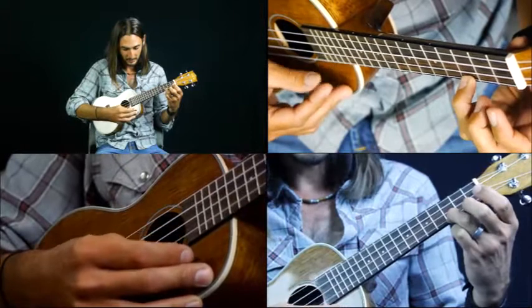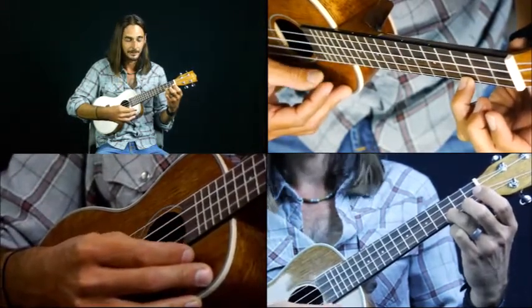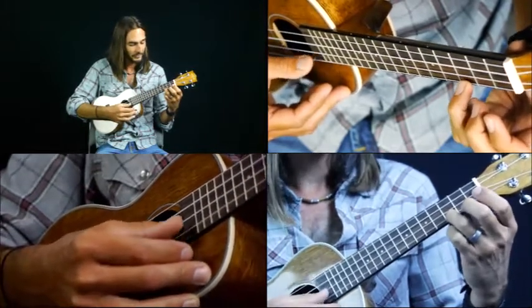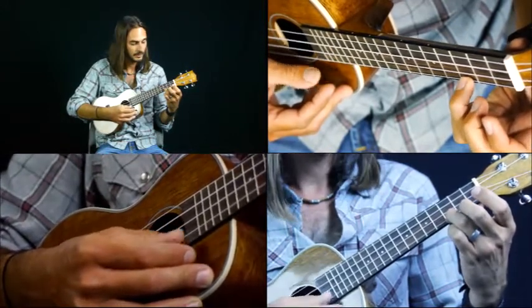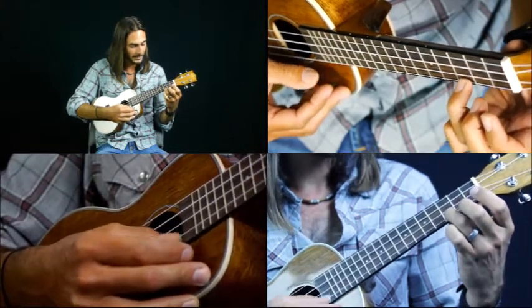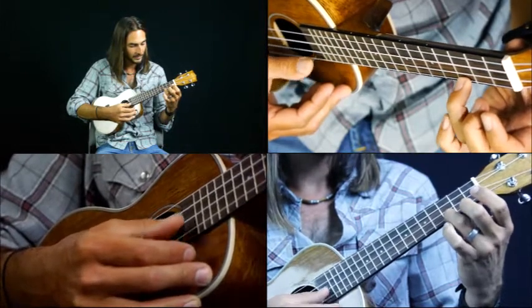So if you just kind of pick that note with your thumb, you want a nice clear sound. If you're not pushing down hard enough, you'll get a buzzy sound. So it just means you've got to push down a little harder. So anytime you're fretting a note, that's how you want it to be. Right behind the fret, pushing down on the tips of your fingers.